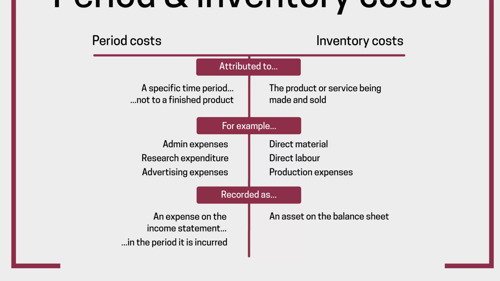Whereas an inventory cost is an asset on your balance sheet. All the goods that you have completed, not yet sold, are stored in your balance sheet, or your statement of financial position, as a current asset, and they are written in there at their current value, which will be the value of all the costs that have gone into producing it. And this continues until they are sold. When they are sold, the inventory goes down by the value of the product that has been sold, and it is added to the cost of goods section on the income statement.